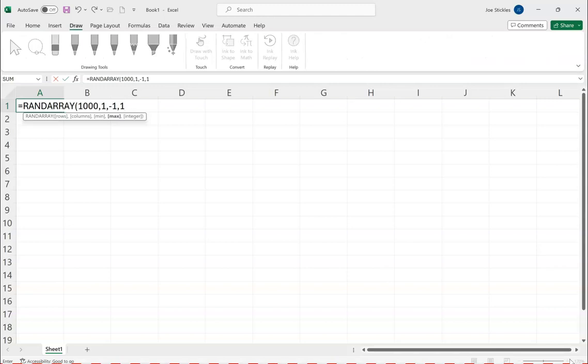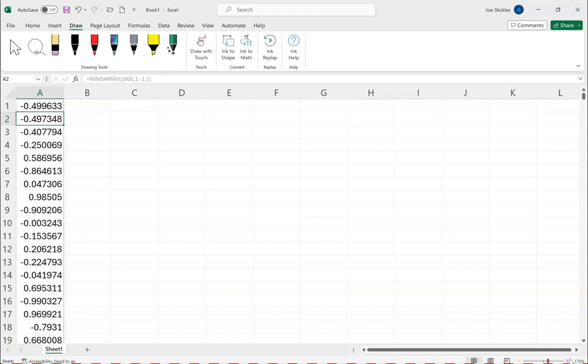You also have the option that if you want to create integers rather than decimals, you can. That's not going to help us here, so I'm going to end the parenthesis. The default is that it creates decimals. If you want random integers in a range, you would write true there, and then it would create random integers. If I hit enter, I get 1,000 values.